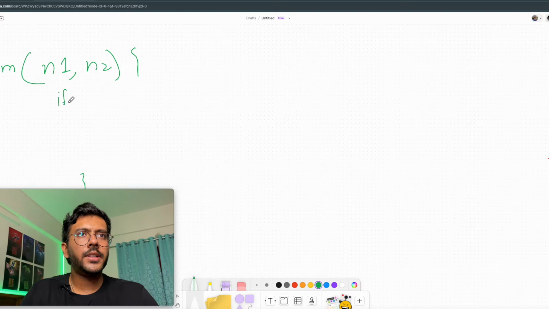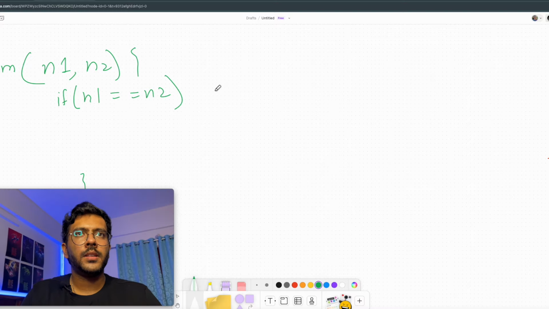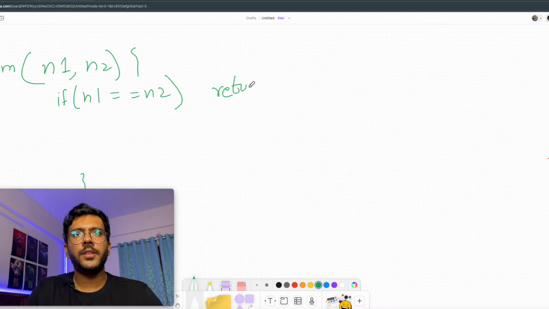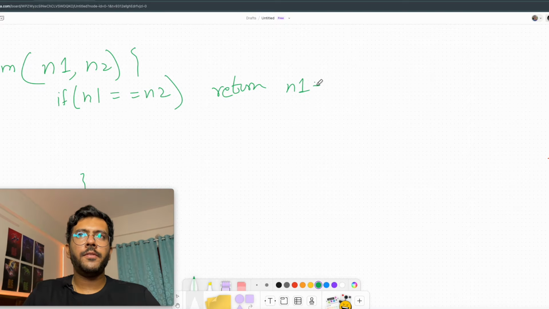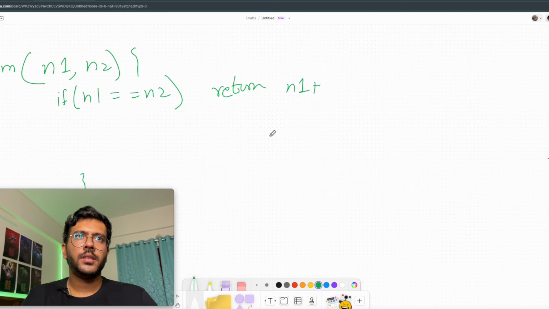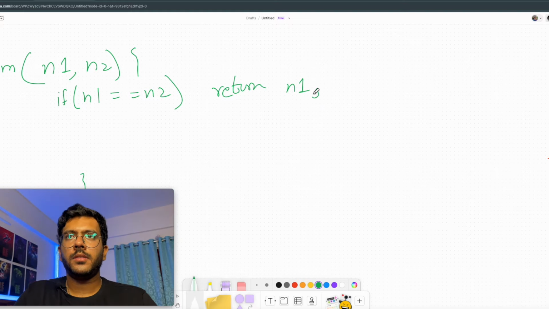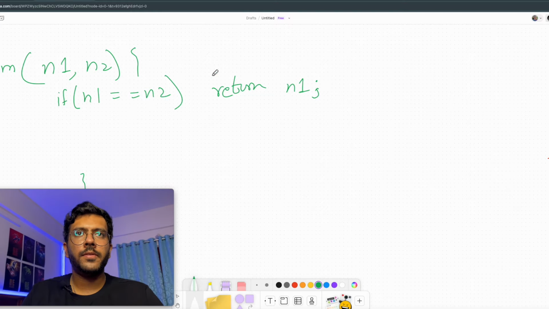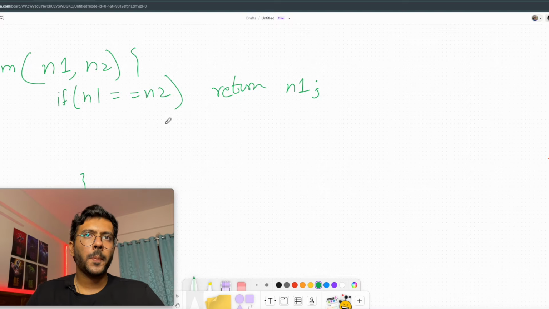My base condition as discussed is if n1 double equals n2, I will return n1, because the sum of numbers from n1 till n1 will be n1.